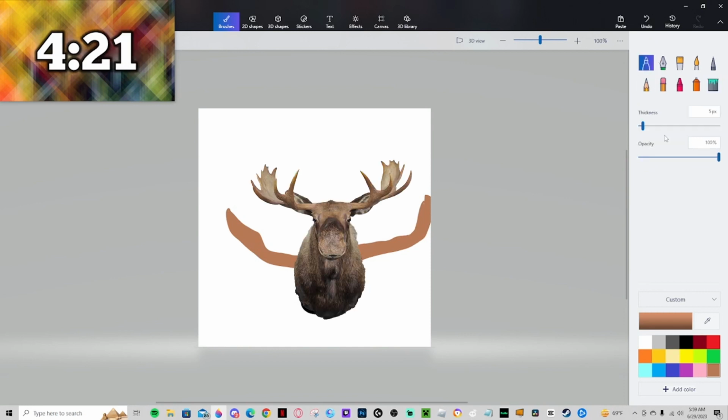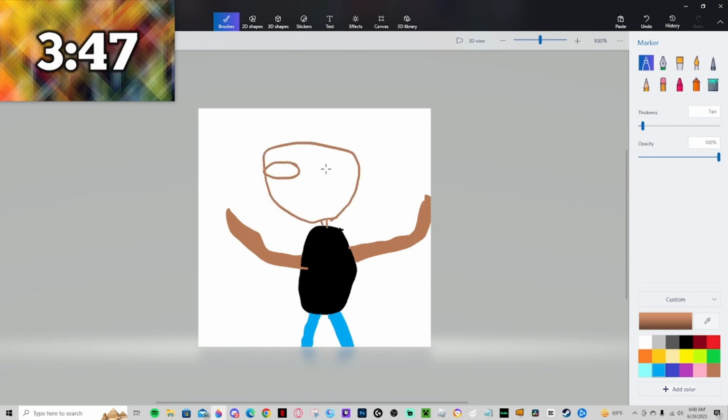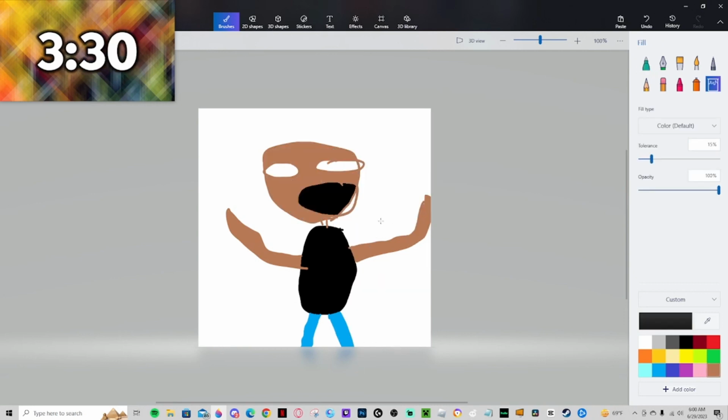This looks like a moose. Next, our goal is to give him a leg. We're gonna give him some neck, and then we're gonna give him a head. We're gonna give him really big eyes because, whatever else, he looks like Invader Zim. We're gonna paint it black.